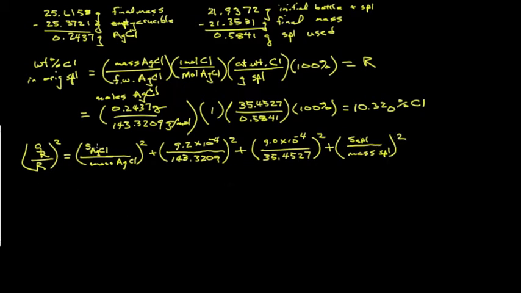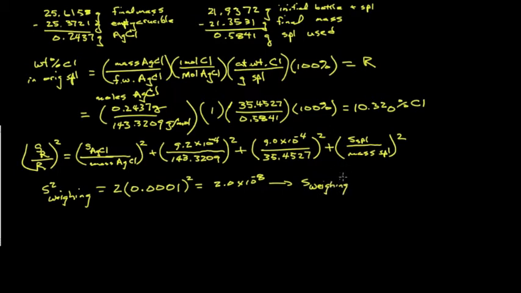What is the relative error in these weighed materials? Well, the variance in the weighing step should be the same in each case. Each of these masses were the result of two weighing steps. Let's imagine our balance has a reproducibility of 1 in the 4th decimal place, so that there are two weighing processes, so there's two errors. Each of these variances would add to a similar term, so we'd have two of those. So the overall variance for our weighing is 2 times 10 to the minus 8. So the standard deviation for a weighing is equal to the square root of that. That is also going to be equal to the uncertainty in the silver chloride mass and the uncertainty in the sample mass.